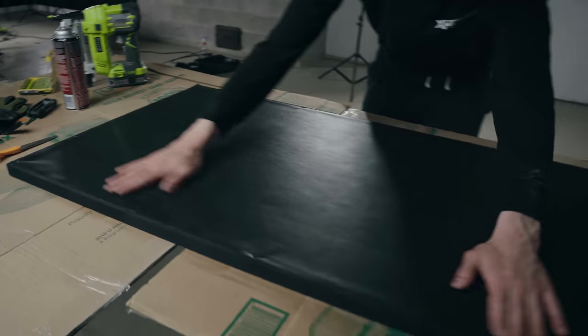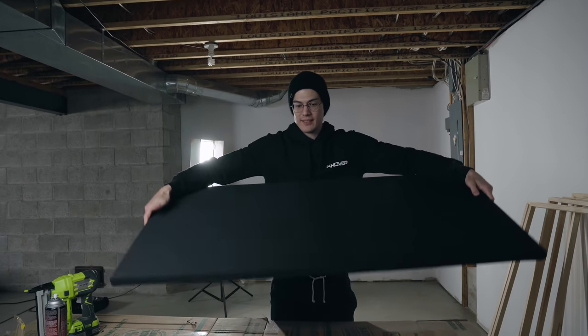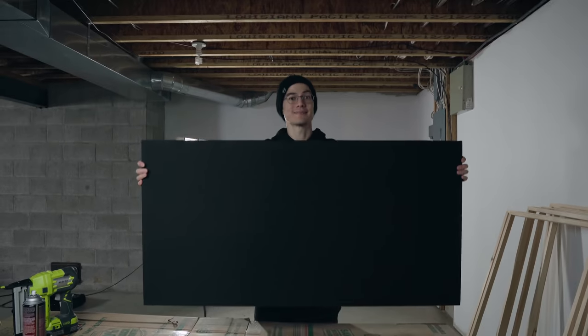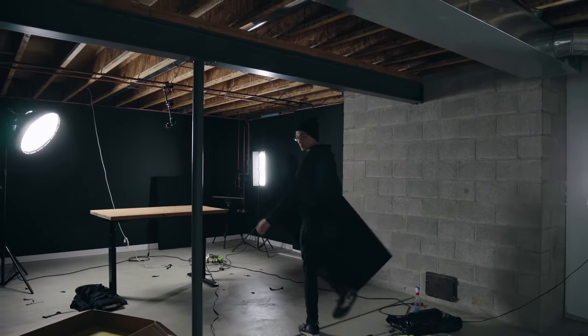Nice clean looking back, an even cleaner looking front. Great. All right. Four down, only 8 more to go.